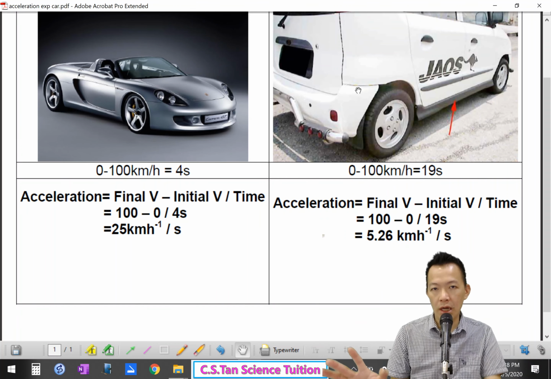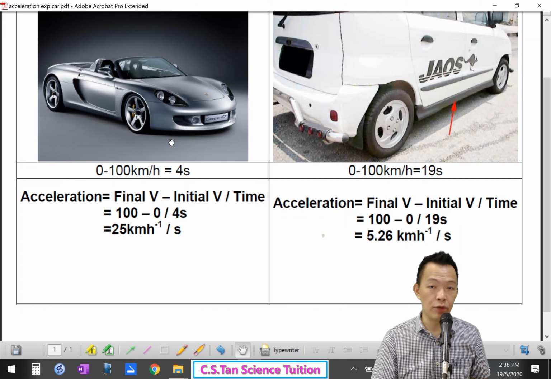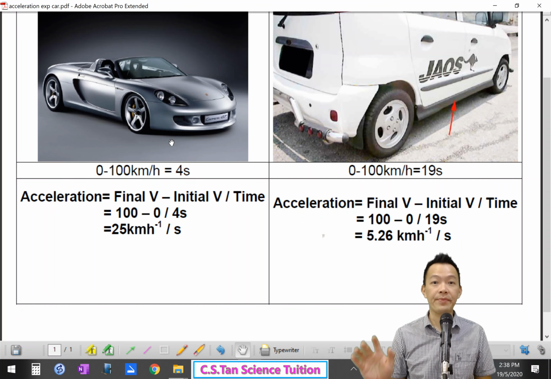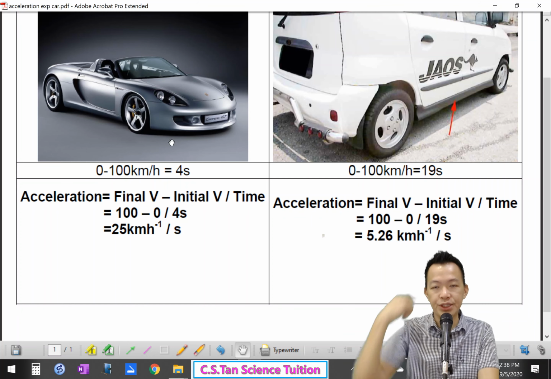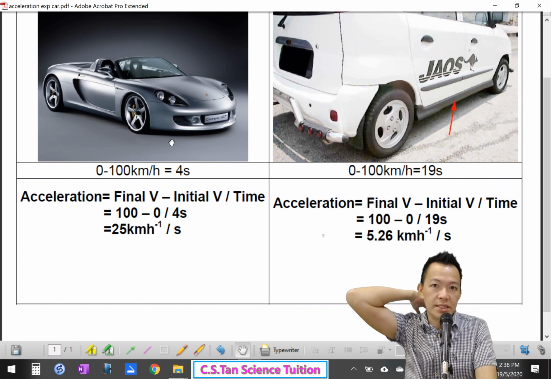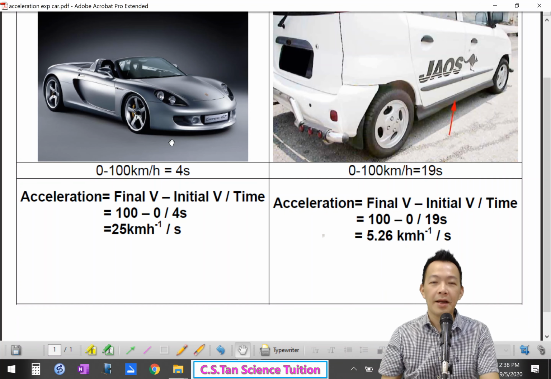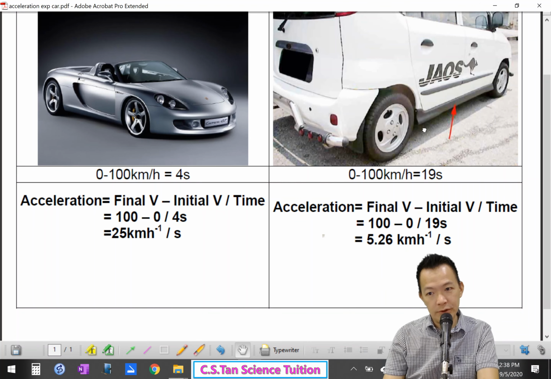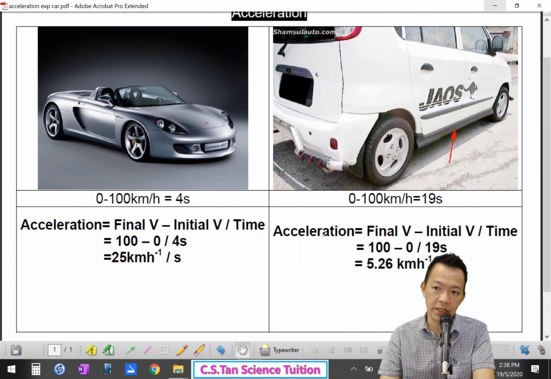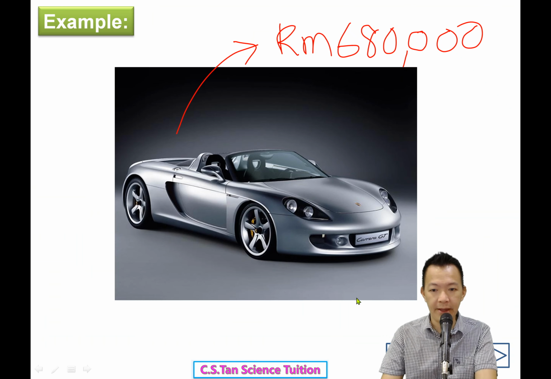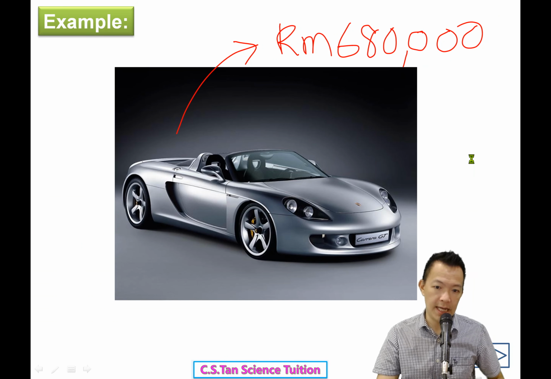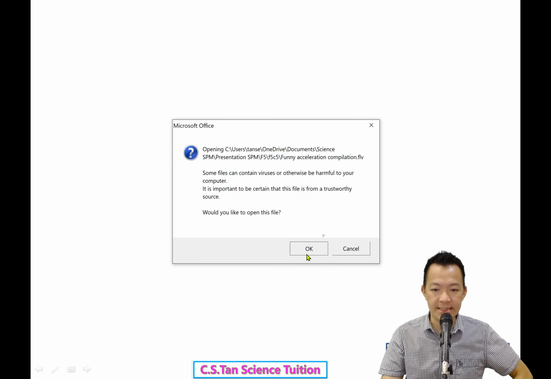What's the difference between these two cars? If you're having your girlfriend beside you, if you're having a Porsche and you press the throttle 你踏油 okay, your girlfriend will be attached on the chair, on the seat. 她就会粘在她的车的背后 Okay, and for this style of car, if you press the full throttle and now you look at your girlfriend and your girlfriend looks at you, and your girlfriend still can eat lojia, can eat rice. 还可以一边吃饭然后一边看着你啦你的车 Okay, so 差别在这边啦 that's why it's so expensive. 难怪啦它这样贵明白吗 Okay, so this is what we call acceleration. 加速 Okay, I'll look at some of the examples.